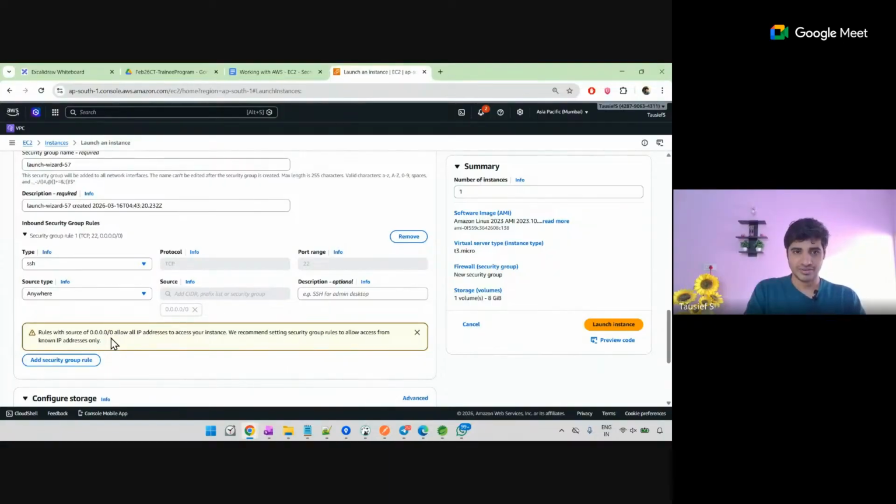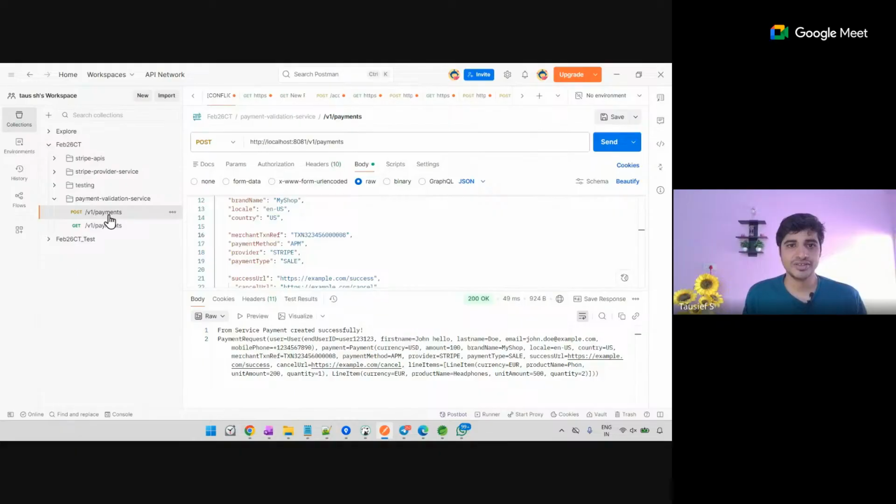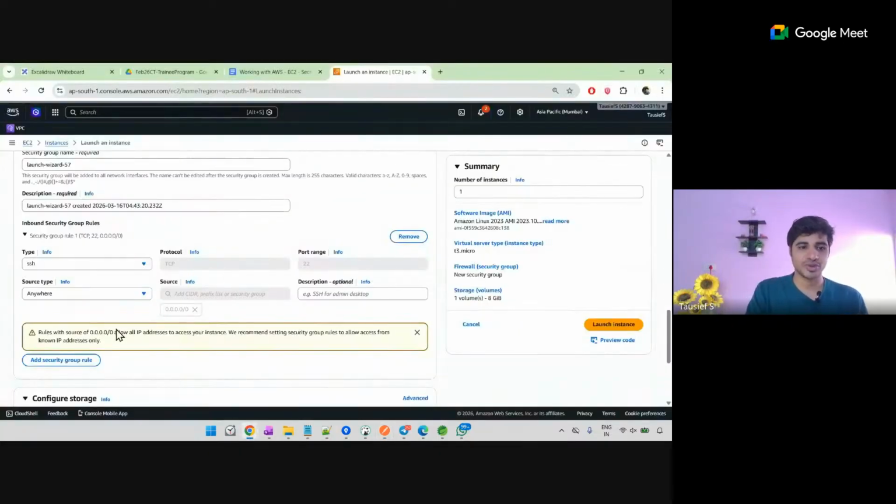Just see, by default, port 22 is used to connect and to copy, so it will always be enabled. Now, today we will be testing our validation service there. So what port is the validation service running on, guys? Validation service runs on 8081. Let's enable 8081 also.